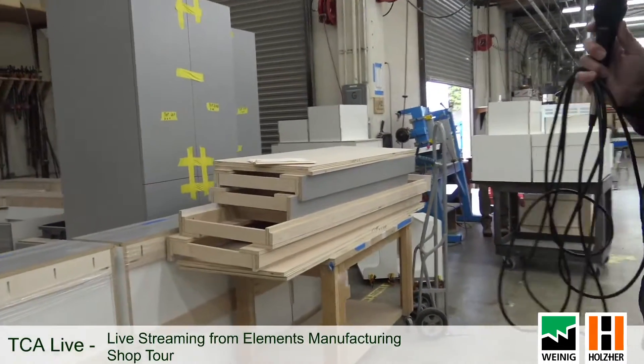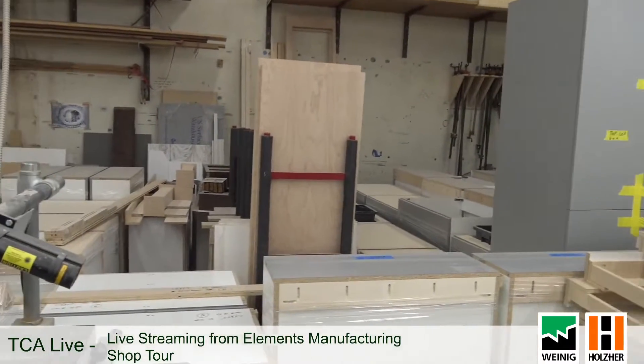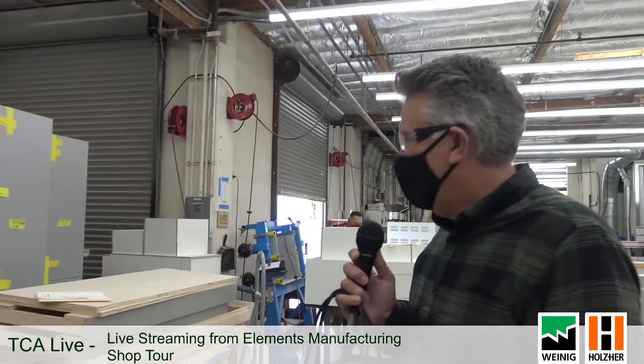This is a place where cabinets come to get dusty. One thing that's happened during the pandemic is jobs will stop in the middle for whatever reason — you can't get on the job site — so you end up with cabinets just waiting to be installed. As you can see, when they get really dusty like that, you've got a pretty good idea what's going on. It's too bad to take up this much shop space, but this is one of the many things the pandemic has brought: you just don't exactly know when you can get on site to install.